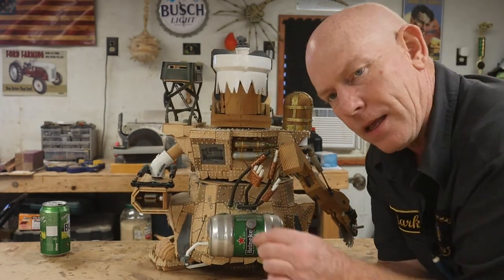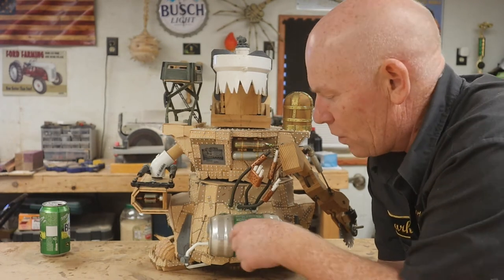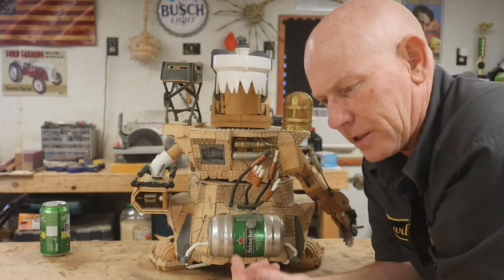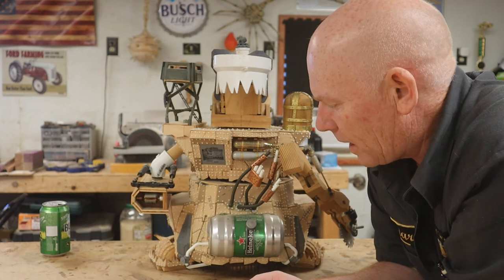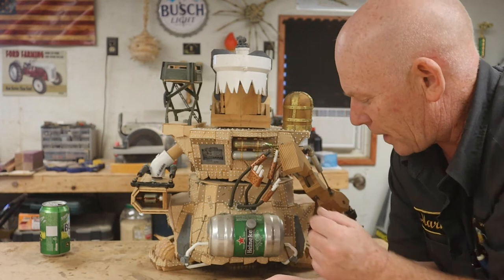Now back here, gotta have a fuel source. So I got the Heineken keg can back here with some nice PVC piping coming out of it, some chains. That's just a jeweler's chain. You can get it at Walmart over in the jewelry aisle, and it looks like real log chain, especially once you paint it up. Holding up the PVC pipe, make it look better.